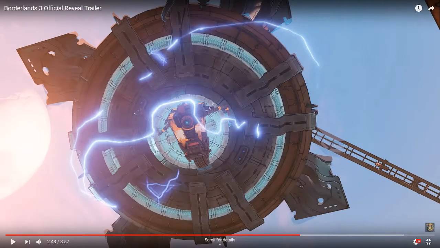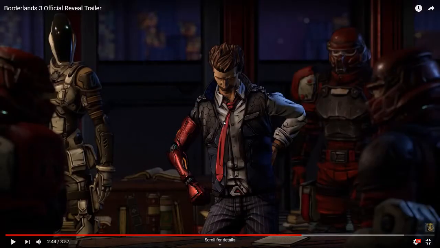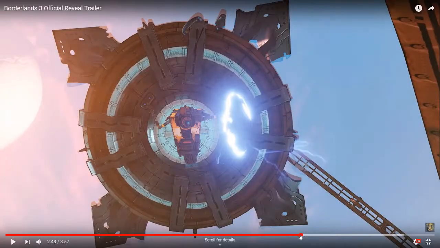This is Claptrap. Looks like connected to a magnet. Kind of like a charged magnet. His eye looks like it's poking out of his head too. I don't think it poked out that much. Of course it showed Claptrap in distress too, so that's always good, right?